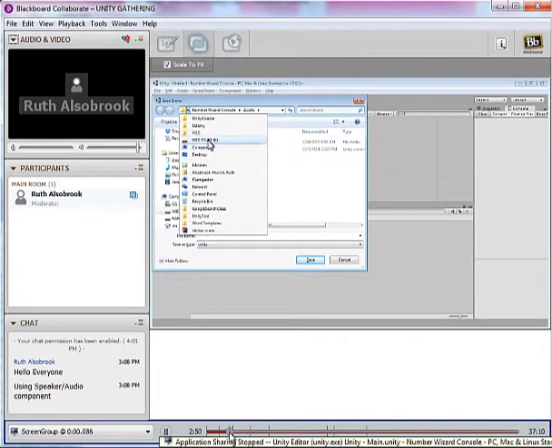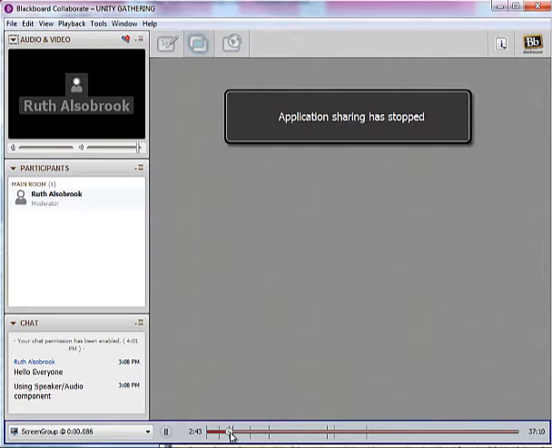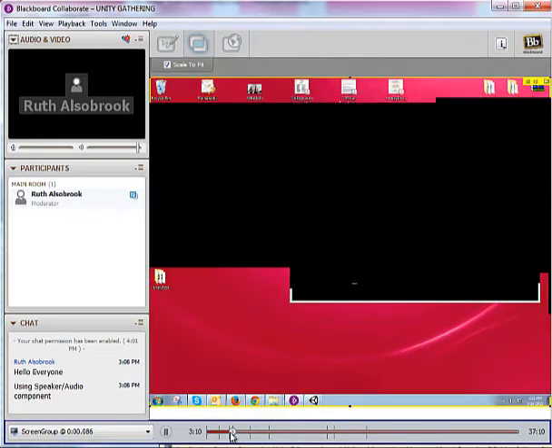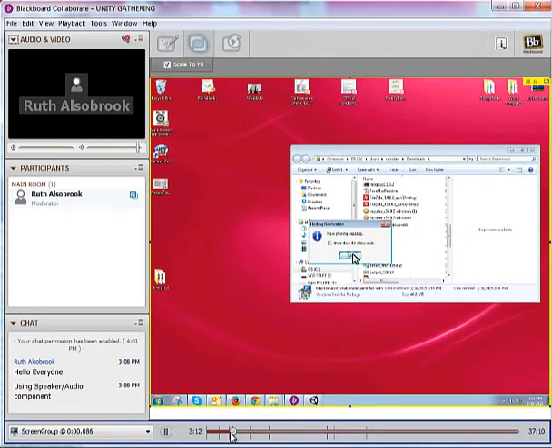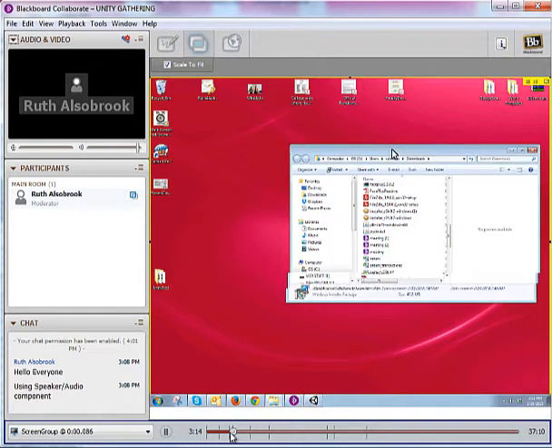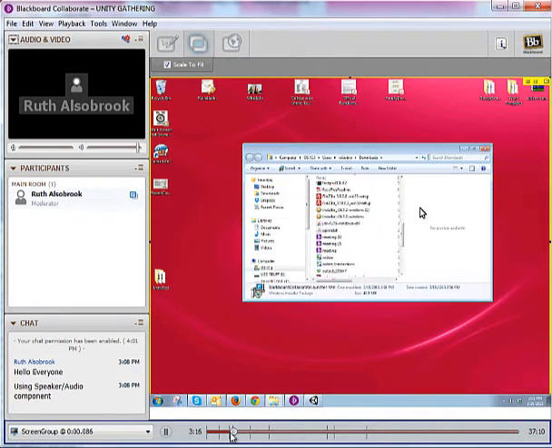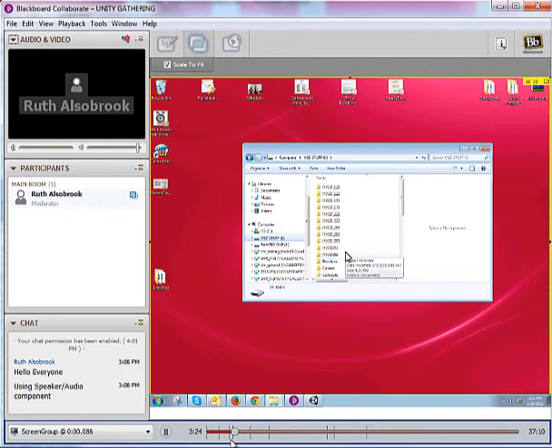So let me move it forward a little, and then I save to my desktop. I have to get to where my complete project is, and my complete project happens to be on an external drive in a folder that I'd been working on.